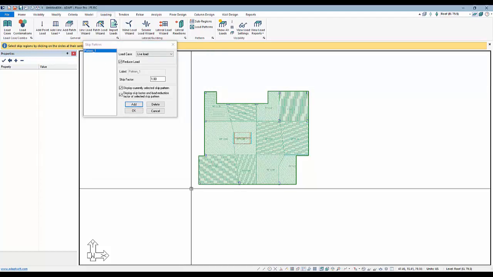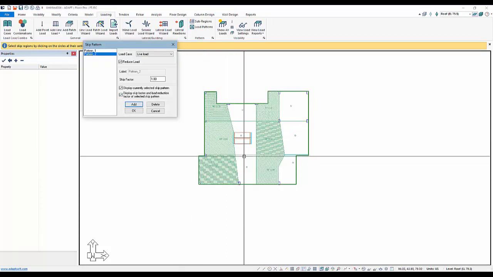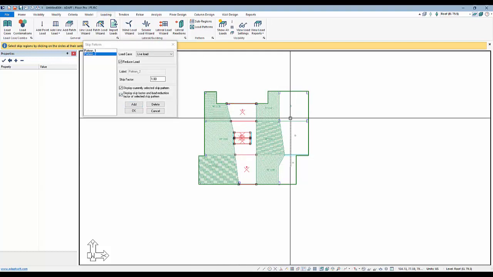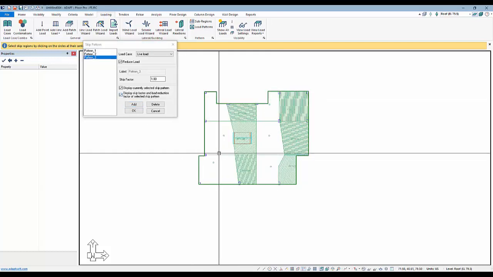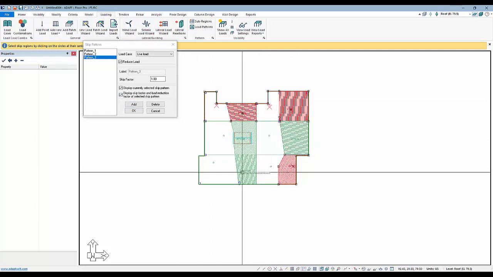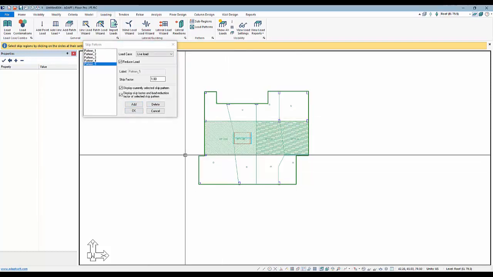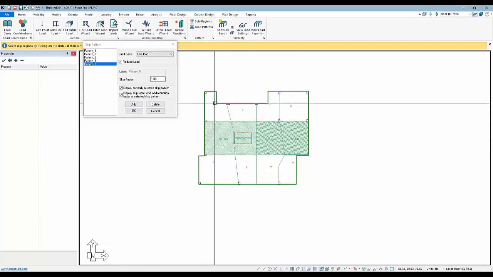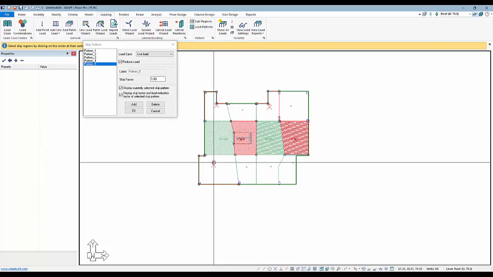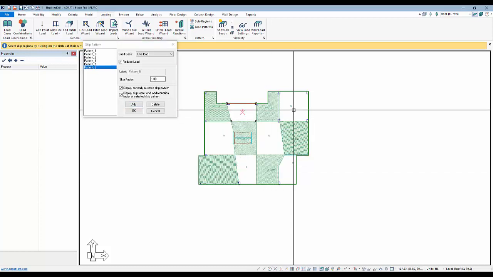There's pattern 1. Pattern 2, we're going to say something like this. Pattern 3. Press Control, select that. There's pattern 3, pattern 4, pattern 5, and then pattern 6 will do somewhat of a checkerboard pattern here. Something like this. Okay, we'll do one more.